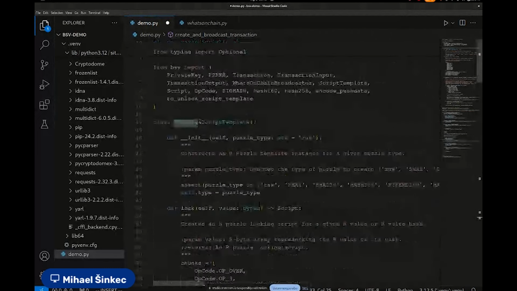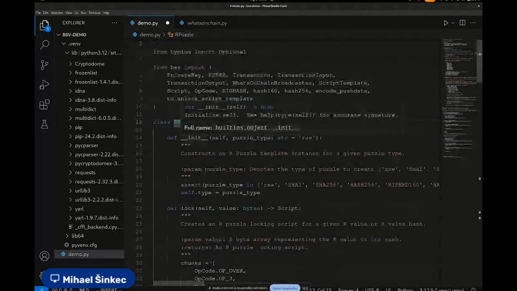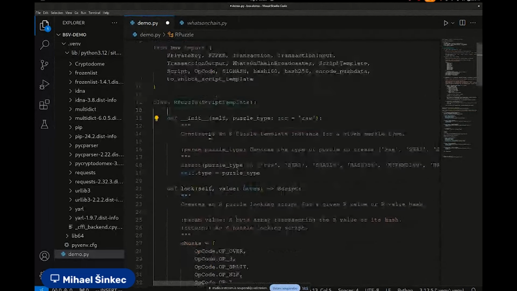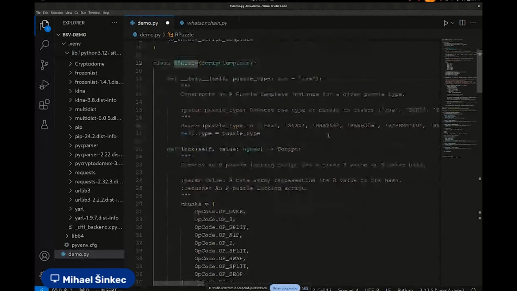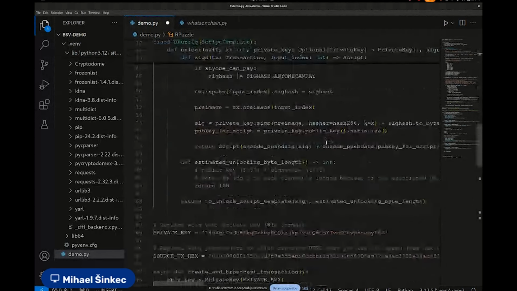The goal of this exercise was to show you that you can define custom script templates. It doesn't have to be an R puzzle. Depending on your service, it could very well be a smart contract or something like that, where each contract has a unique locking script. That's the high-level goal that I was trying to show you.